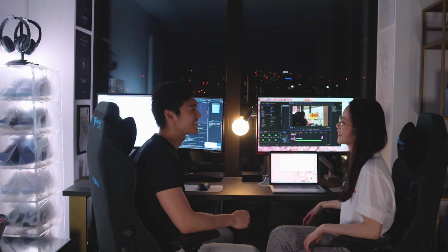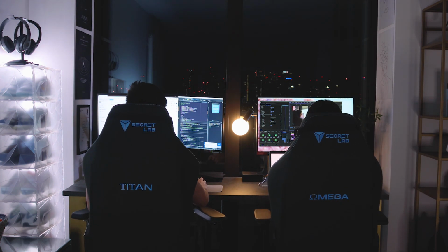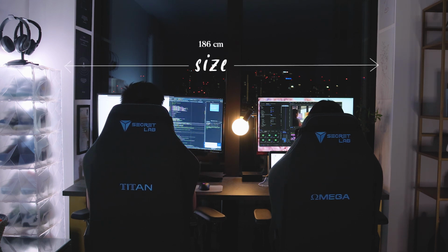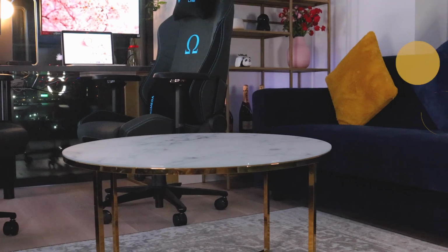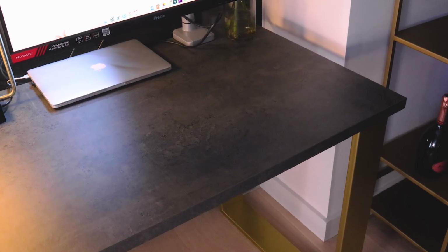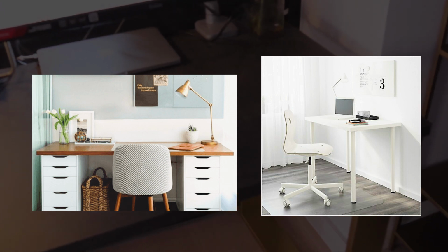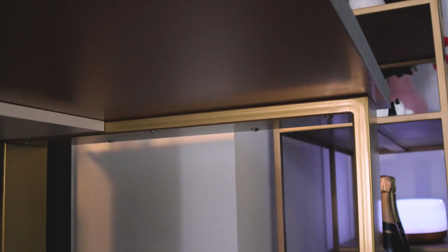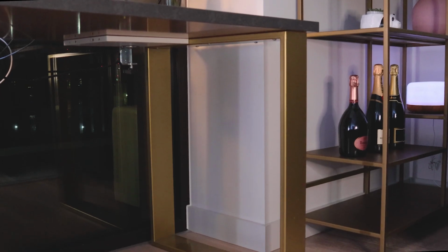First off, let's talk about the foundations of a workspace. As Jay and I will be sharing the space, we were aware that we had to take into consideration the size of the table to ensure that we had enough space to be working on our individual tasks. Because our workstation will be in the living room, we also had to match the theme of gold, navy and grey. We went for the Ikea dark grey tabletop. The usual combination with this is the Alex drawers or even normal table legs from Ikea. But we didn't really want to go mainstream, so we decided to source for gold table legs off Amazon to create a more customized design.